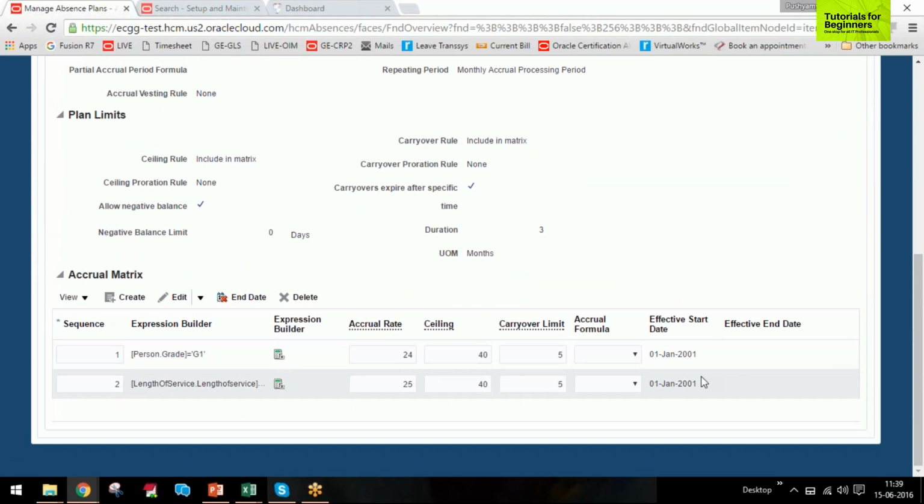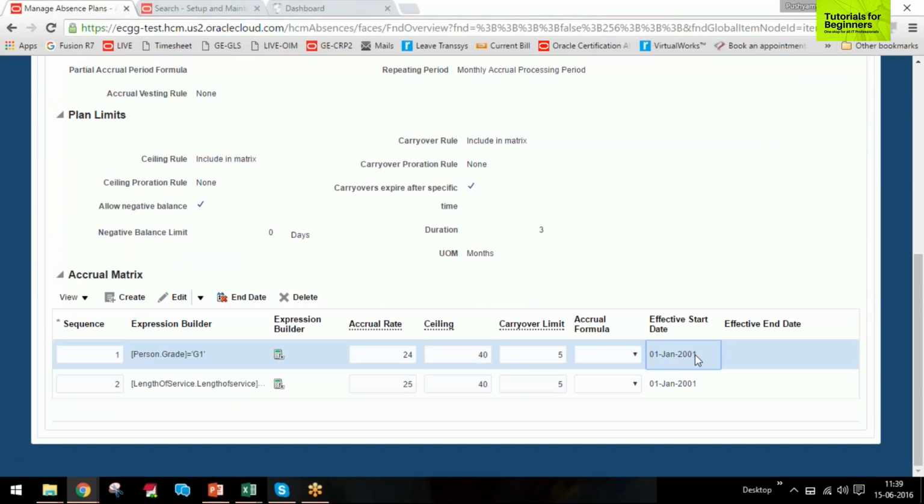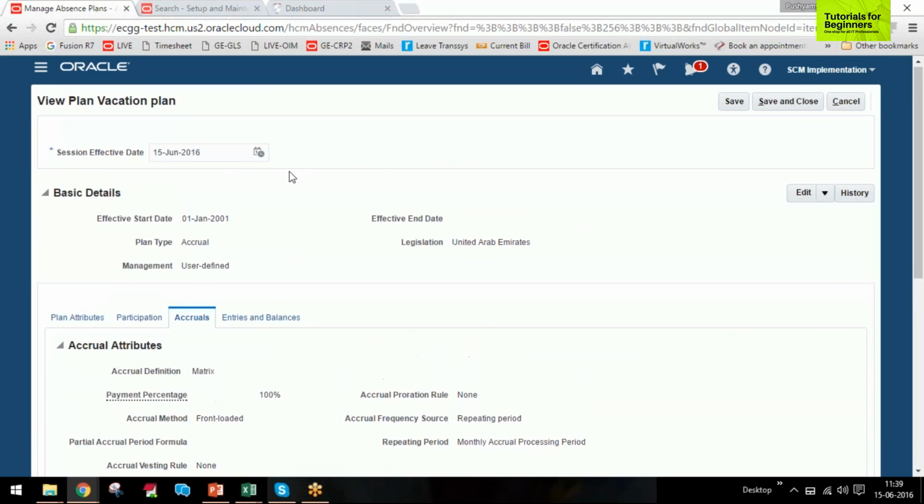Even though the system shows the start date as January, sometimes in the back end it gets stored as the system date, so things don't get executed properly. So it is very important to note these two things: session effective date, and always go in correction mode.